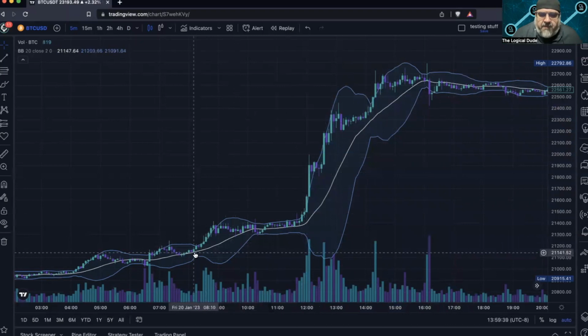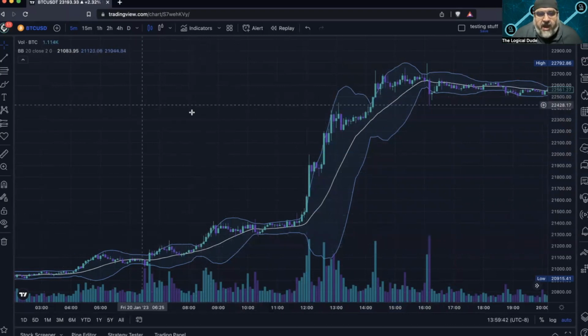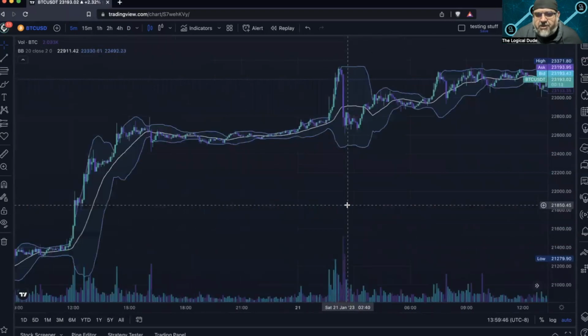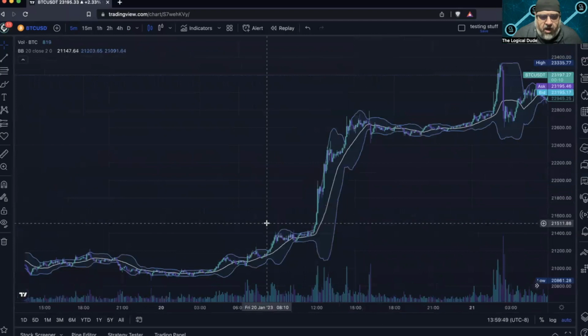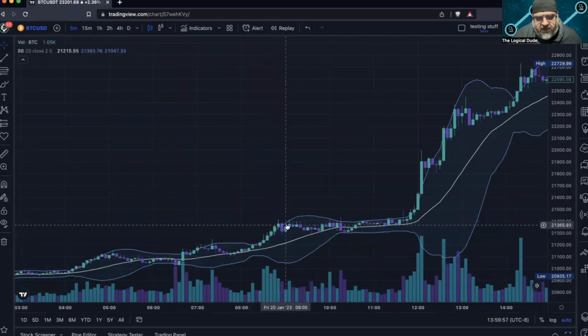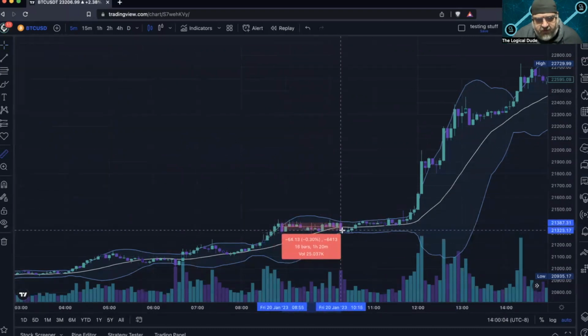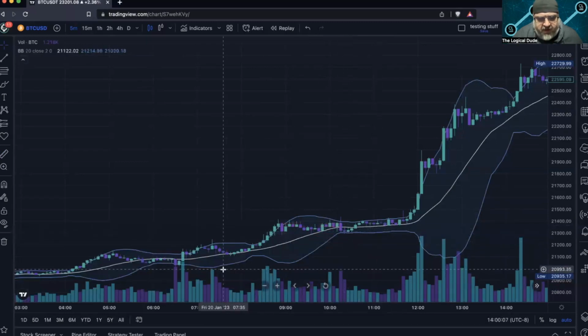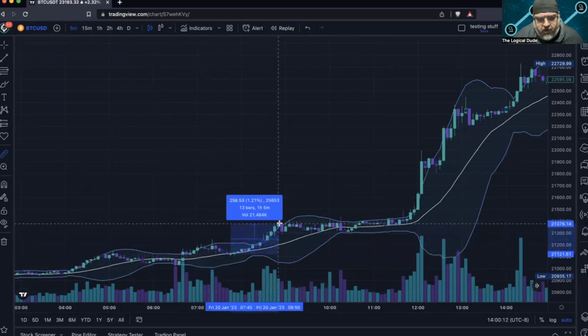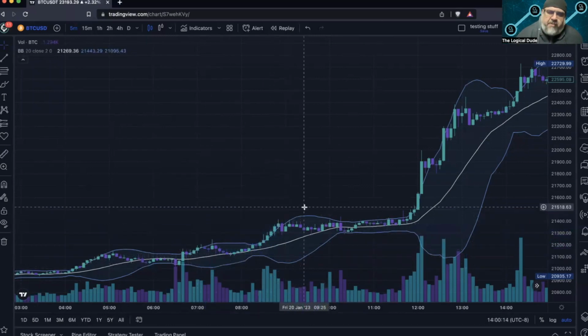All right. So this can be a way to play those kind of swings. It can also play the opposite direction. You can play it down like that too. You can use it to short, but you can also use it to just play these little intraday swings here. So let it come up. Say you would have shorted here, close your trade, you would have made a little bit, not a big trade, but it's something. If you would have said long here and closed out your trade here, 1.23%.